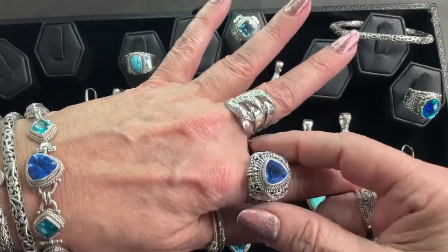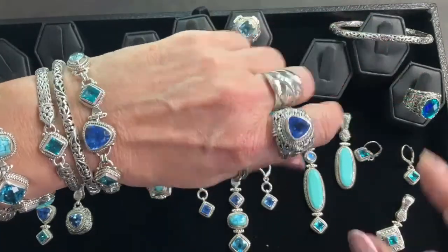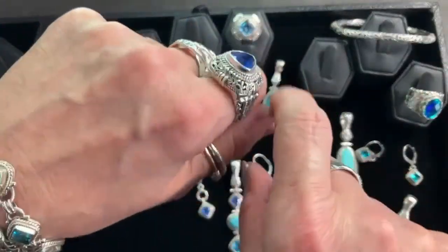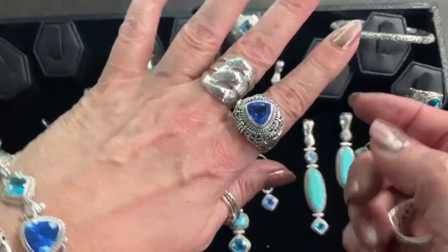I like to balance. I love wearing my statement rings on my pointer. I do, because I draw and design a lot, and they're always just really comfortable. Just inspiring.